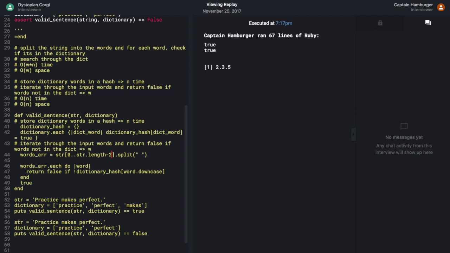Also, let me see. I'm actually not 100% sure how a hash lookup works. I think on average it's constant time lookup. If I'm not mistaken, if there are a lot of elements in the hash, then it could perform worse. I'm not 100% sure, but I think I might have read that somewhere. If that were the case, this would not be ideal, because you have a lot of words in your dictionary hash. Okay.